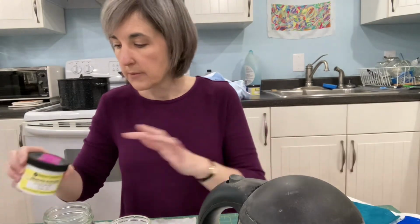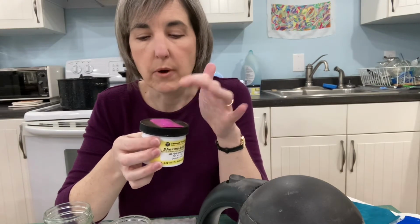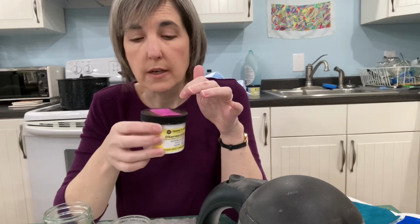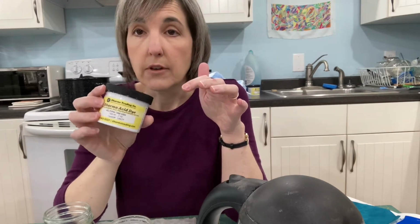And then a lot of times what I'll do on my jars is I'll dye a swatch of whatever. This happens to be mesh. This is actually Power Net. Power Net is a good thing to dye. You can dye Power Net for tutu panties and then it will match your tulle exactly. But anyway, I just put a swatch on the top of the jar because it helps me to remember, because pink orchid is really not very descriptive, but if I have a color swatch, I can go, oh yeah, that's what color that is.